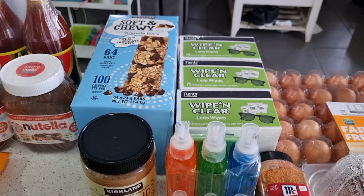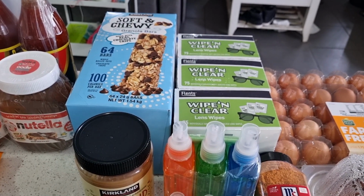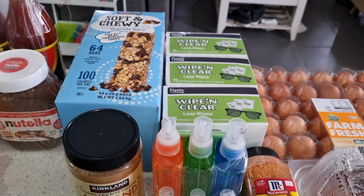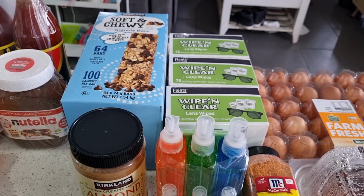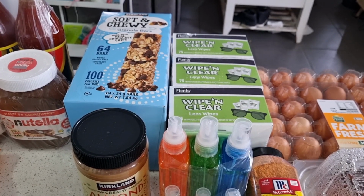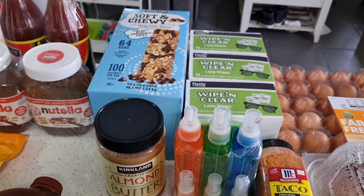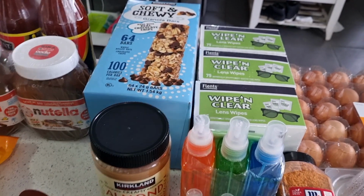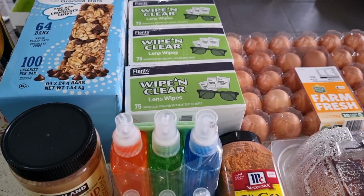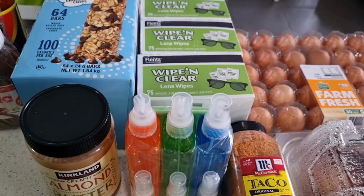just so that I can very quickly, especially if I'm stopped at the lights and I get something on my glasses, or it rains and my glasses get little wet drops and stains on them, give them a quick clean and, you know, drive safely. They were $18 for 3 packs, but that should last me the next 2 years probably.